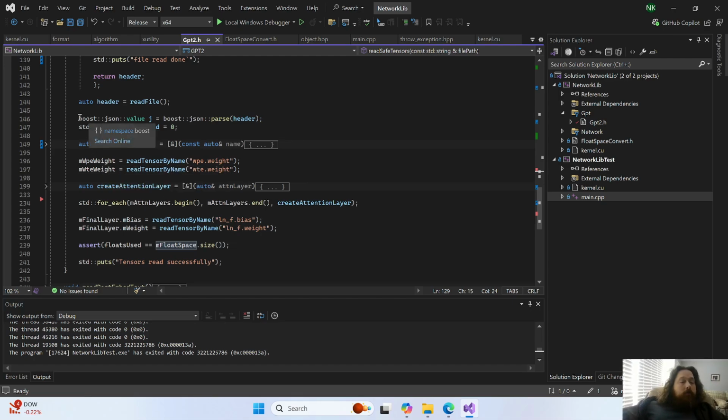Then it starts reading these tensors in from the data, the JSON. So read tensor by name, weights; there are different kinds of names for the various layers.